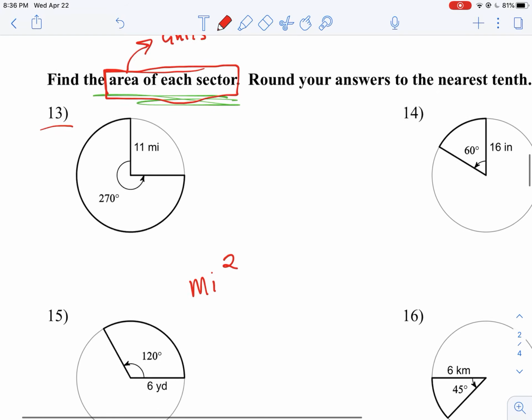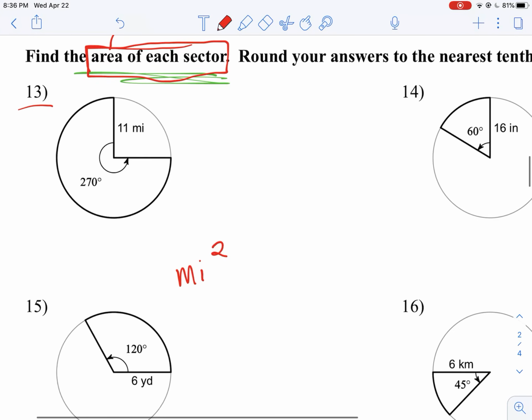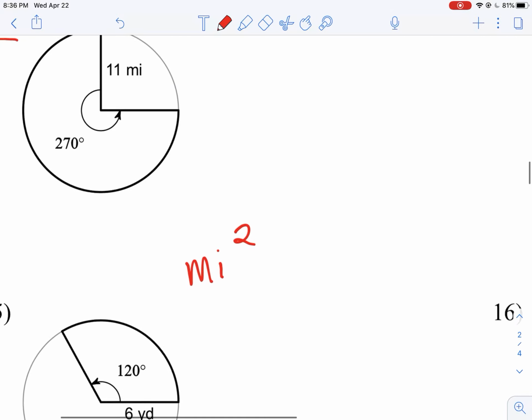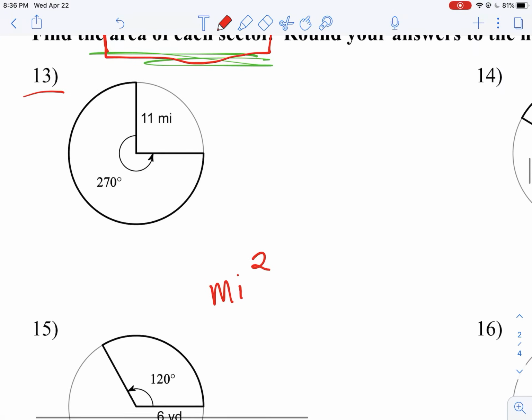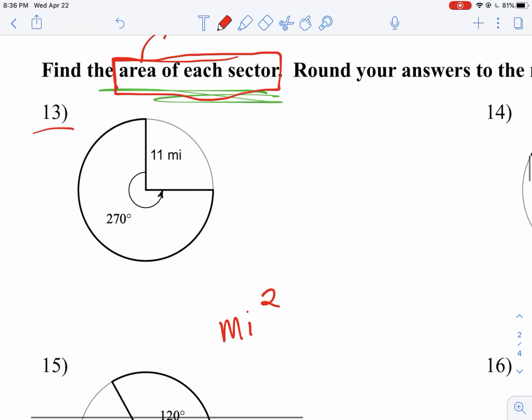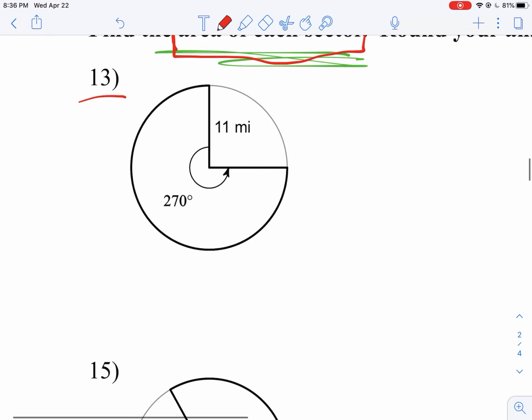And I think I'll go more into area and why it's squared. I'll do that in my next video for area number 3. I don't need to get into it right now. So we're finding the sector area. So we're going to kind of use the exact same thing. We're still using, what fraction of the circle do we want to find the area for?